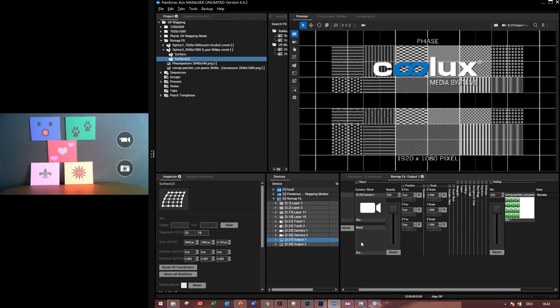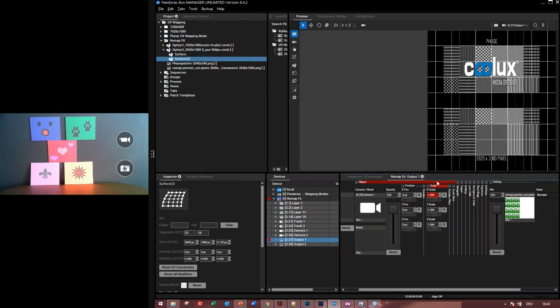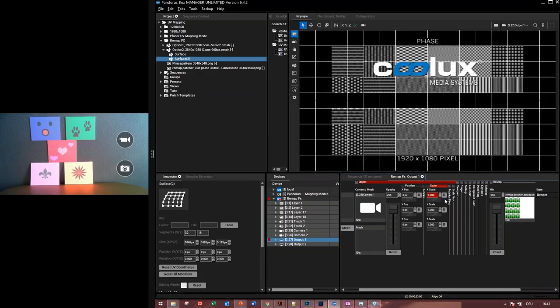Don't use the editable mesh, but we have to scale it up to 2 units in X. So if I change it to 1, you can see there is again the half of our resolution, which is the HD in width. But if I scale it up, I don't need to use an editable mesh for this option.